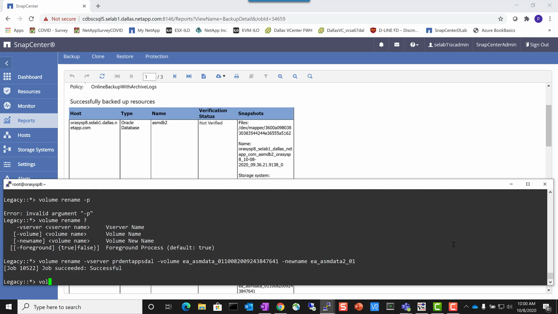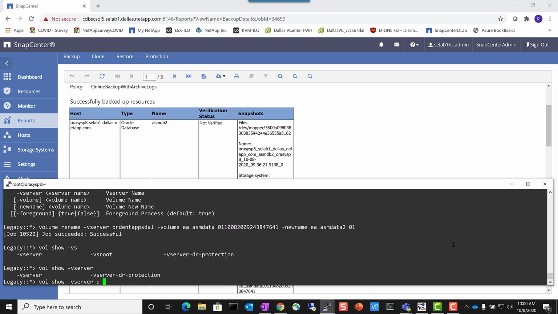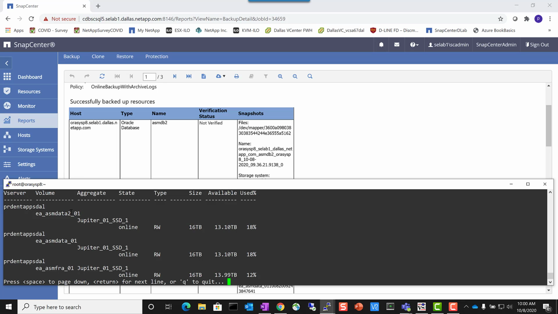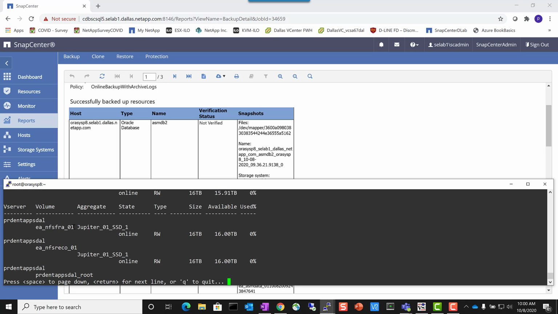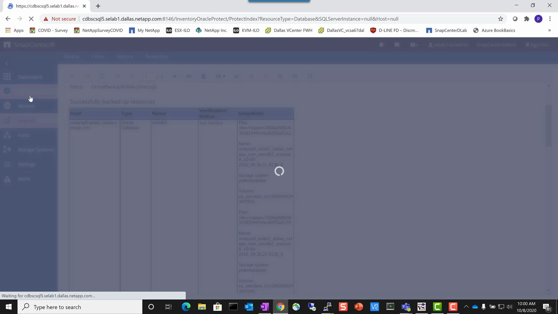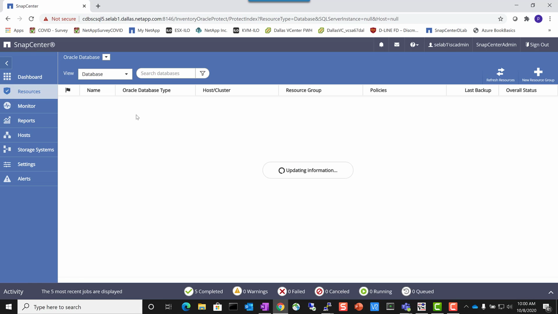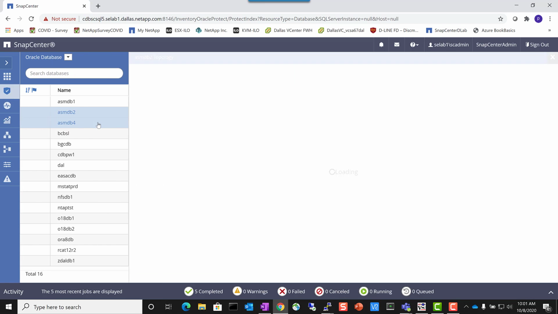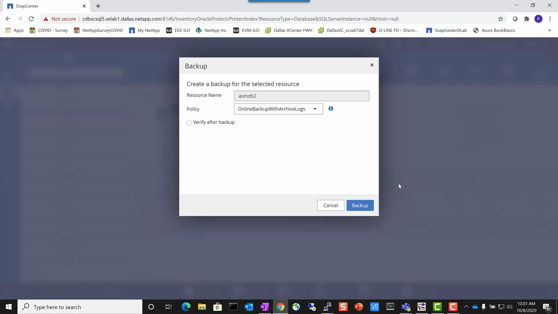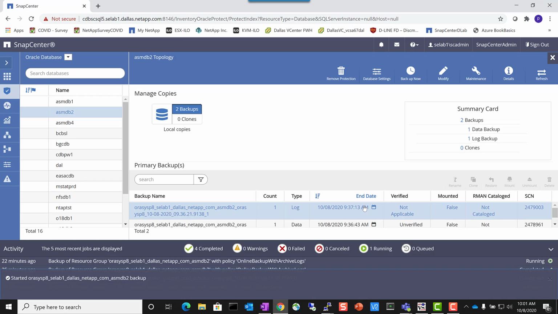Once that's complete, it returns, and we see the ASM Data 2. And if we were to run another backup and look at the report, we'll verify that it points to the new volume name. We could have, of course, renamed the volume before we ran the initial backup.